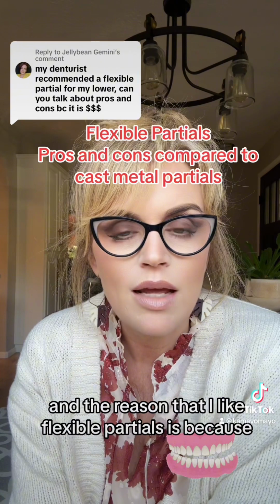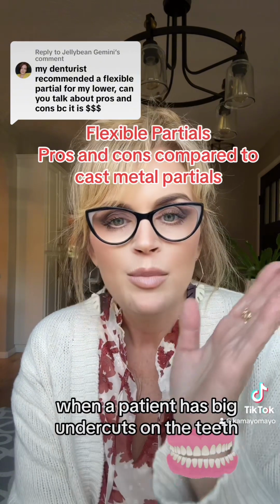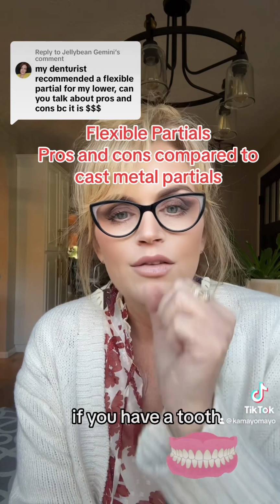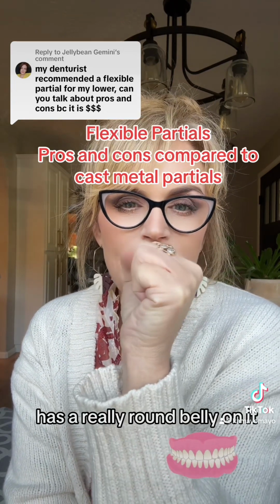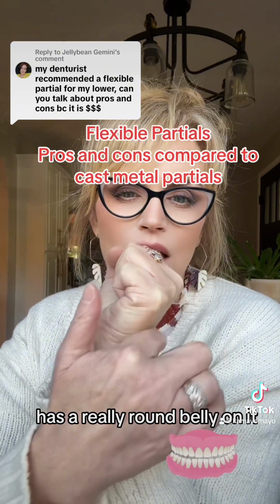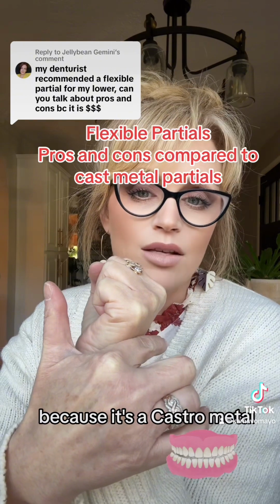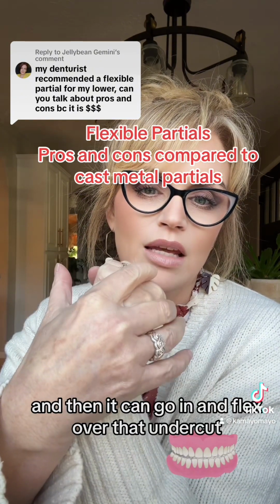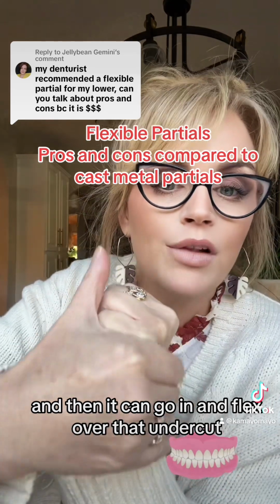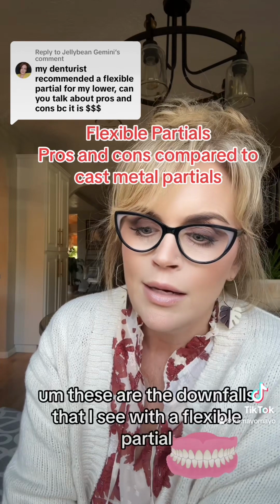And the reason that I like flexible partials is because when a patient has big undercuts on the teeth, meaning like if you have a tooth, here's your tooth, if that tooth has a really round belly on it, that metal does not want to flex because it's a cast chrome metal. So with a flexible partial, you can put it in there and it can go in and flex over that undercut. So I do like them for that reason.